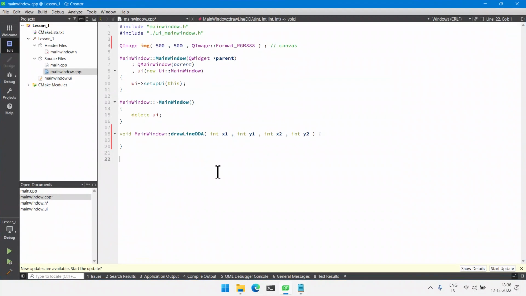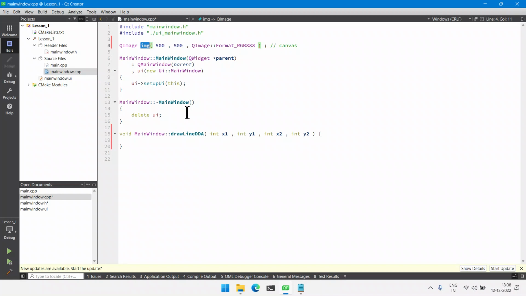Yeah, and before that, it is good for us to create another method that would plot one particular point on the screen. So basically, if I'm having my canvas, that is the image, I would just plot one point on my canvas, because the algorithms that we have studied till now, they all work on the pixel level.